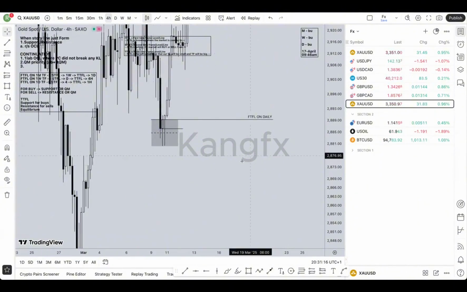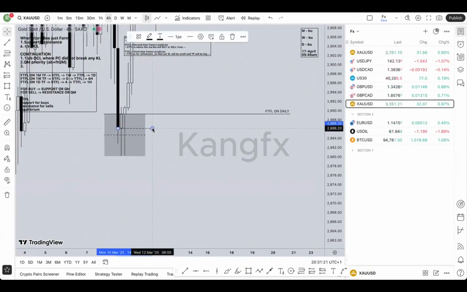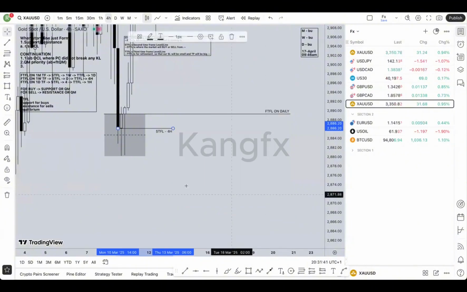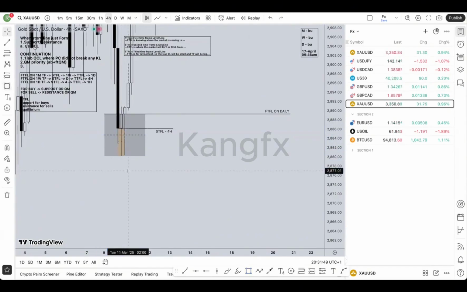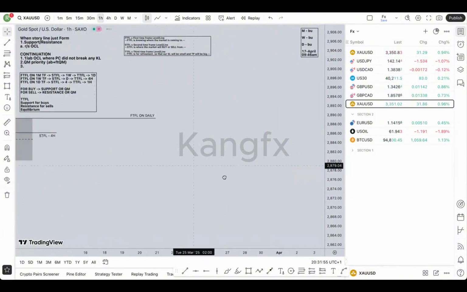Getting here, we had a fresh resistance, a fresh support. So I'm still going to mark here, since I said we picture it, if the STFL support or resistance there is an apex. Now I write the STFL then 4R. After marking that, I'm going to mark out the same thing we marked before, extend it one step to the right, then bring it down. Then move down to 1 hour. 1 hour is where I want to look for my TTFL.